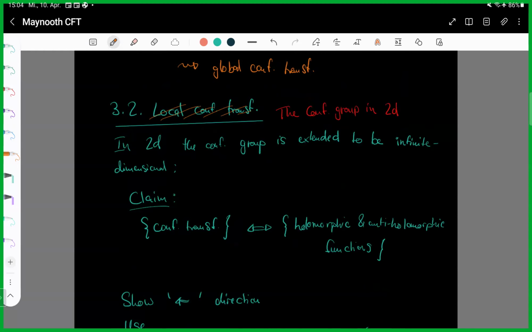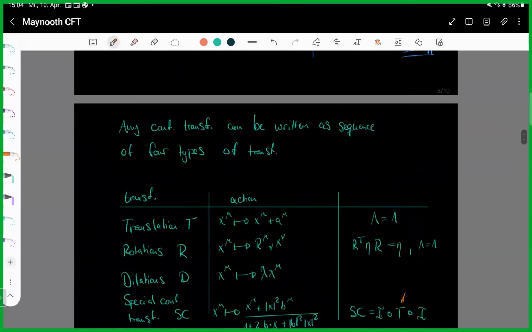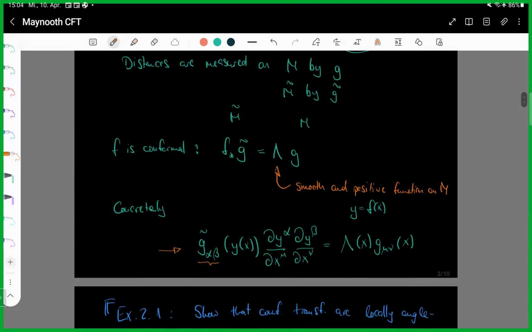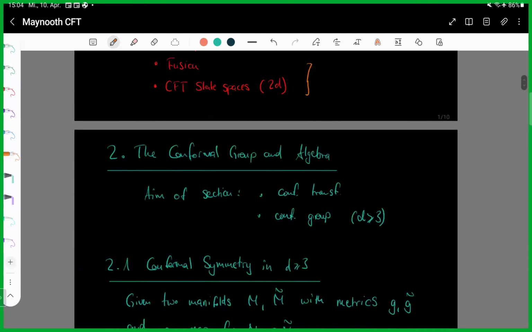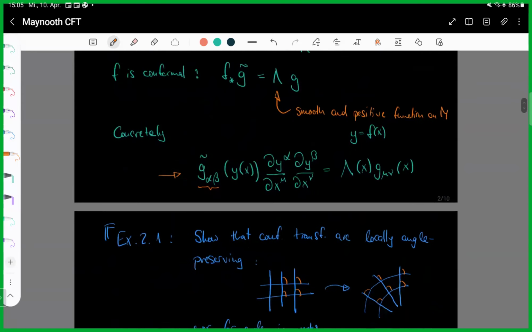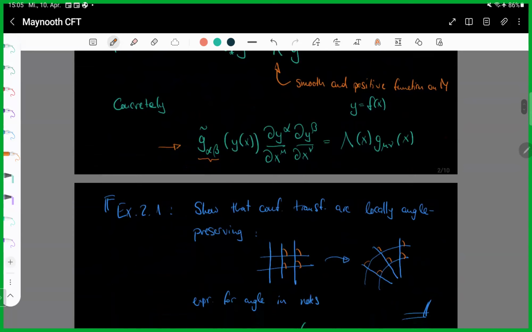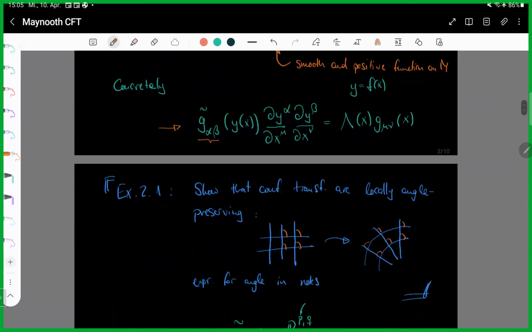All right, so I will first do a recap of what we did yesterday, and then I will give you some time to ask questions if you have some. So let's start with a small recap. We talked about what a conformal transformation is. Those are basically given by this equation where you just have a rescaling of the metric upon applying a transformation f. And what these things typically do is that they just reshape a manifold in a way that preserves angles, but not necessarily lengths.